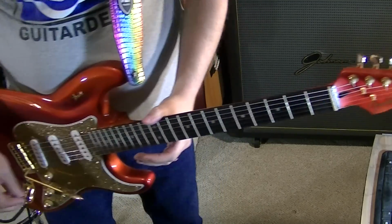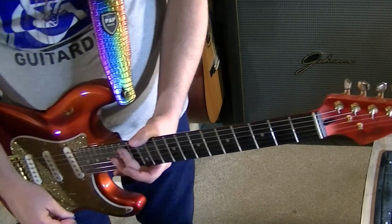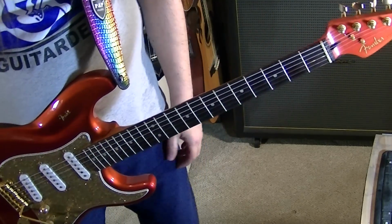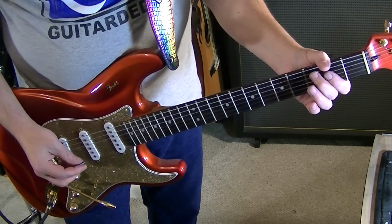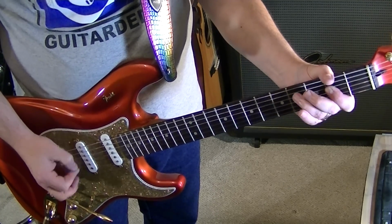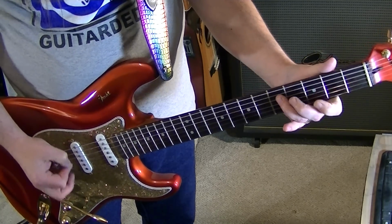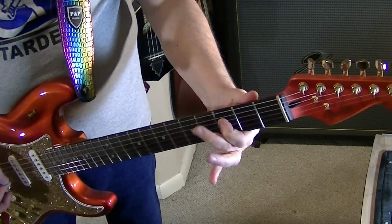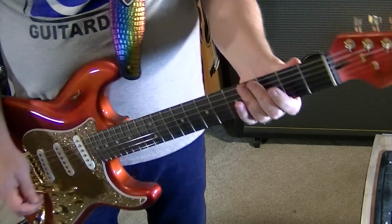Okay, now if you were to take that same sound, get rid of the clicky sounds with the delay, and actually go to like the neck pickup. Okay, most everybody played the Stratocasters on these type of licks. It was just the kind of thing to do, was the guitar for it, and then country was still pigeonholed for the Telly. Okay, so that's when you started hearing. And they all derived from that.